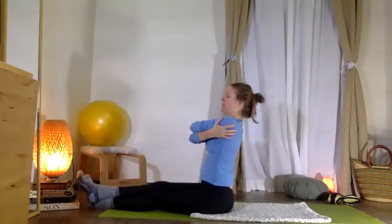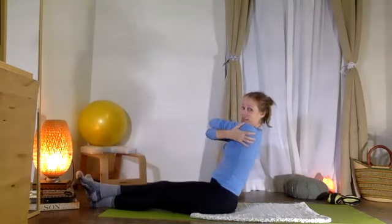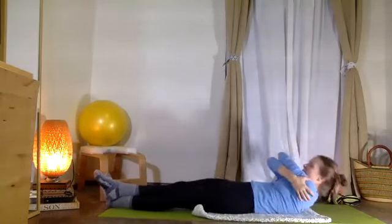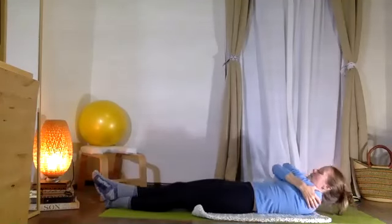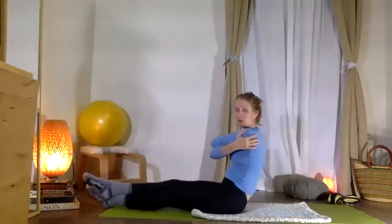Here we go. Flat back 1. Con la espalda plana. 2, 3. Y bajamos. We're going to round into that lowering. Very nice. Here we go. Vamos a subir otra vez. Let's lift up again. Inhale. Y exhale. 5, 4, 3, 2, 1.